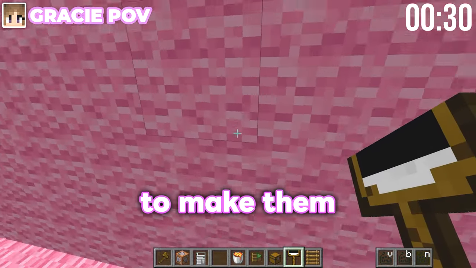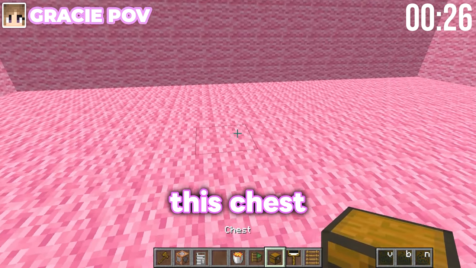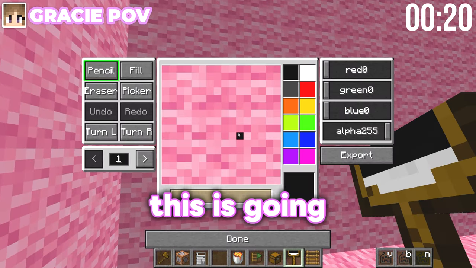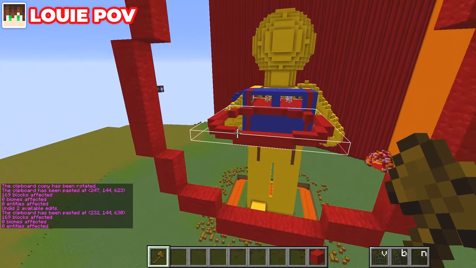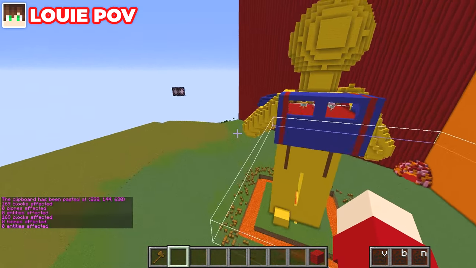After that, I'm gonna make them do a challenge to see who can do the best wall graffiti using this chest and this brush that allows you to draw whatever you want on the wall. Here, let me show you. I'm just gonna like this and then boom, boom. And here we go. Now if I paste, it'll put these massive rings like this. All I have to do now is cut that one out.